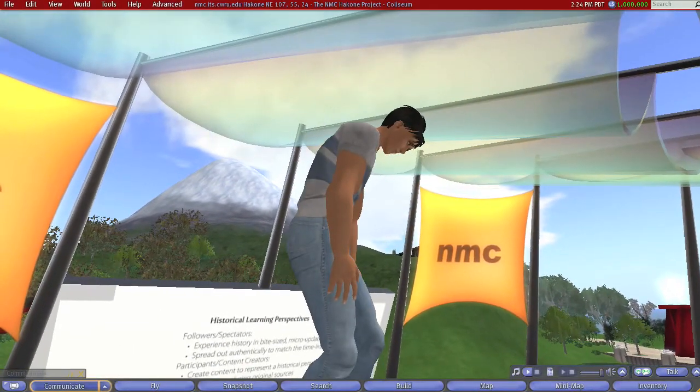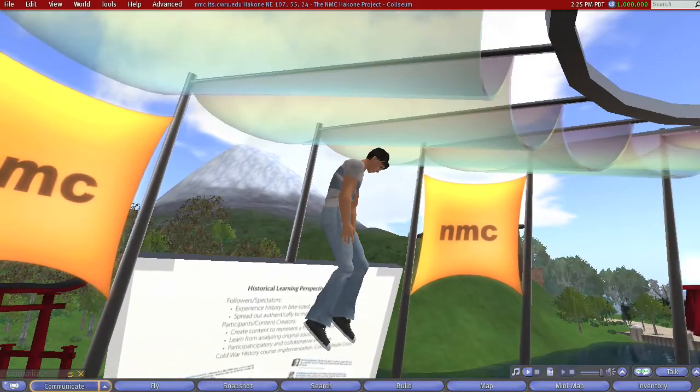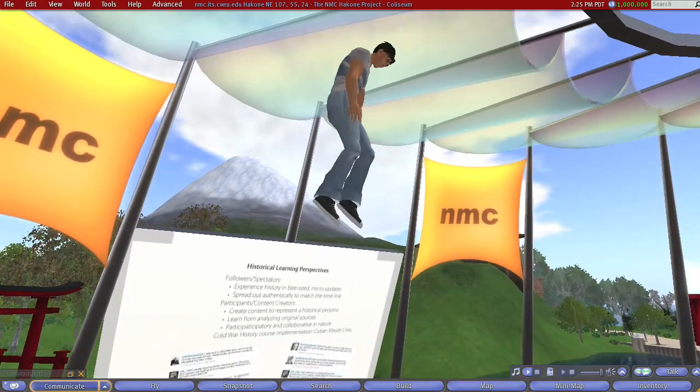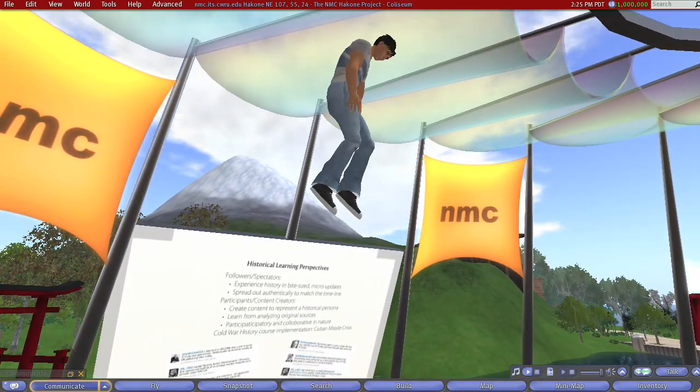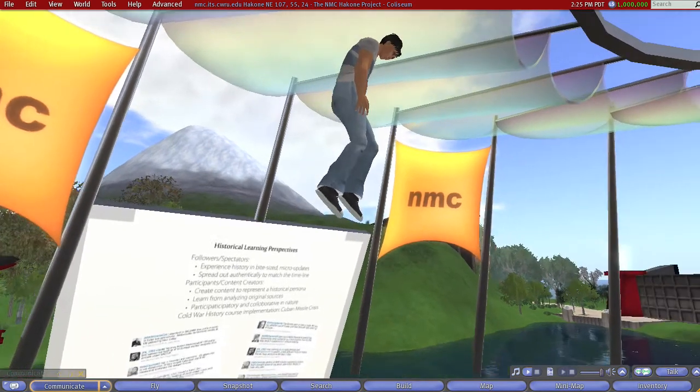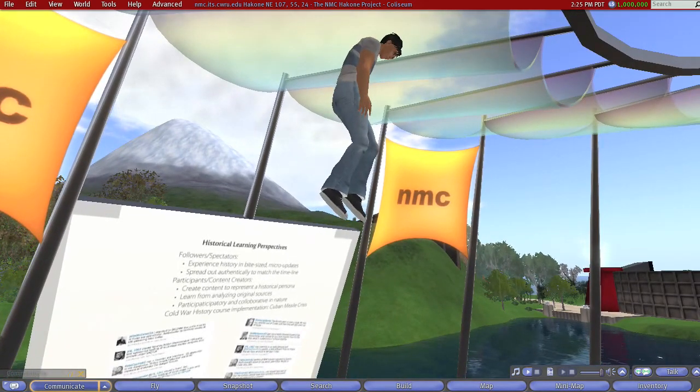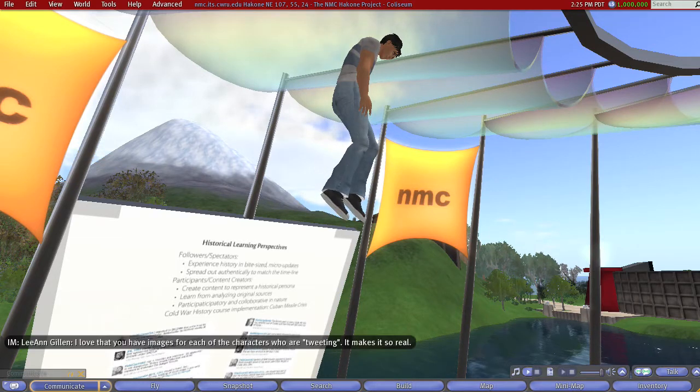And each student may have a character or a couple of characters, and they prepare the tweets, and then maybe they get together in groups. So, the McNamara and the JFK and the Robert Kennedy might get together and say, okay, we're all in this meeting, let's have some dialogue back and forth. Or as you finally compile everything into the main spreadsheet, you can see, oh, Khrushchev is kind of mocking us and saying, booyah, maybe we have a reply.